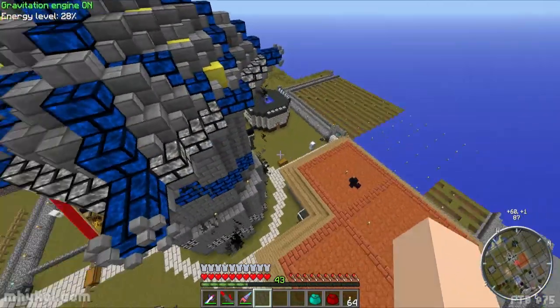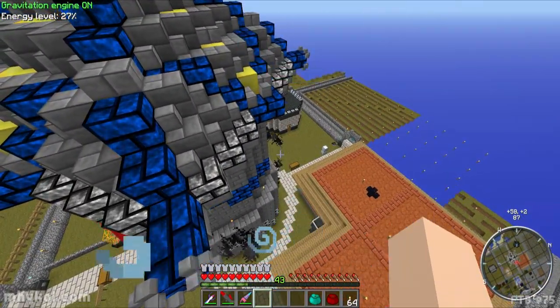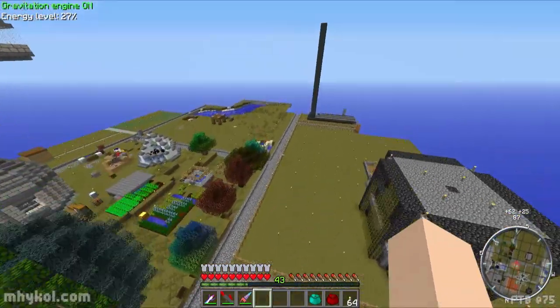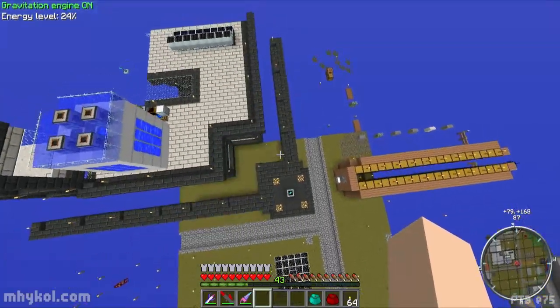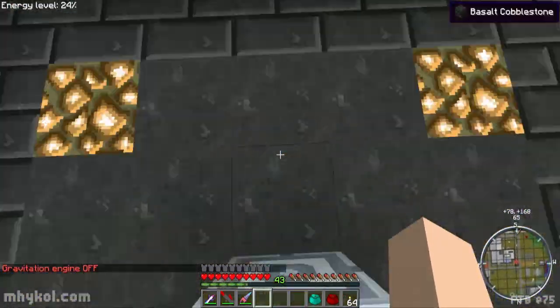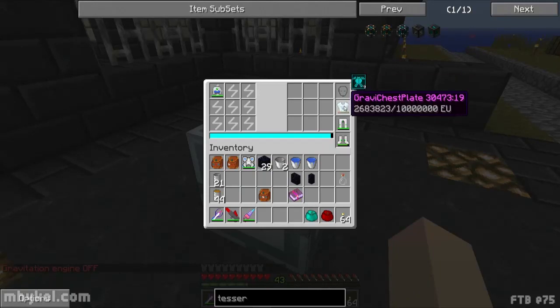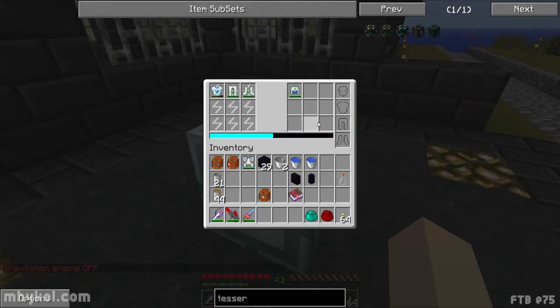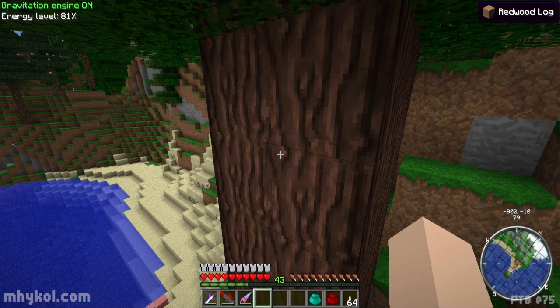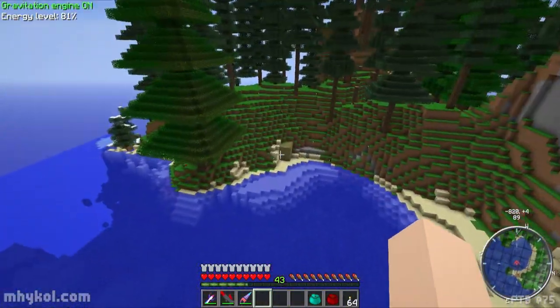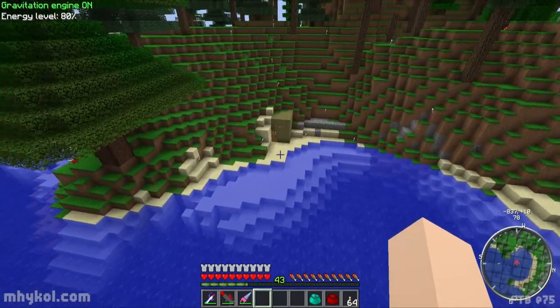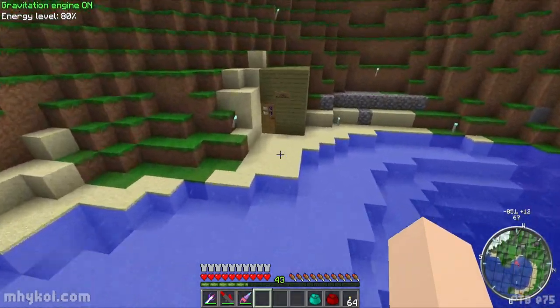So let's go. I'm going to head over to my forest base. First I'm going to recharge. And I'm going to hunt around there and see if I can get some of the wood I want for that. And I'll be right back. I didn't even think about it. I completely forgot. But I knew of a place that has big, giant, tall redwoods. And it's where my little base here is.